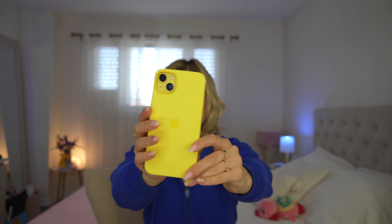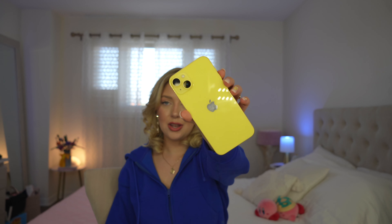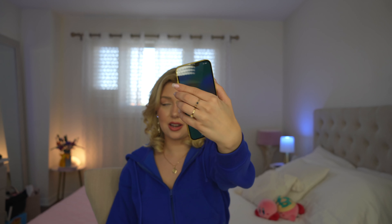Let's put this in. I love that sound. In my opinion, the yellow is a standout. If you saw someone walking the streets with a yellow phone, it's just so fun. You know the song 'Banana Phone'? That's the vibe this is giving. If you like colors, if you're a fun, vibrant person or want to add some fun colors to your wardrobe for spring, this is definitely a cool option.